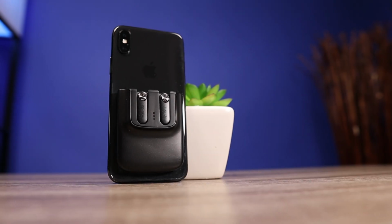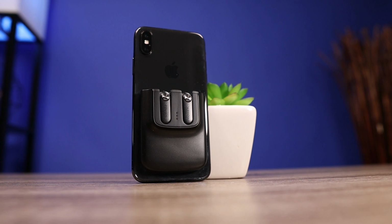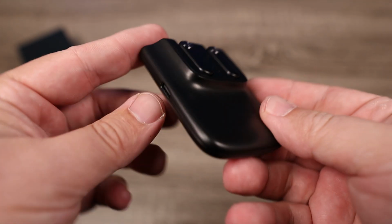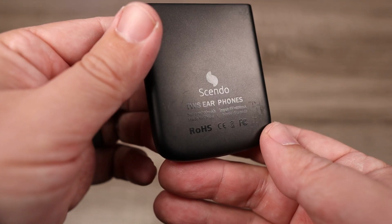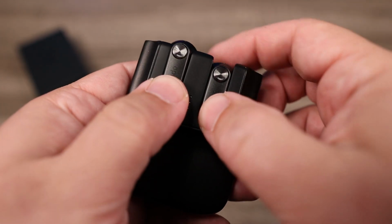So now let's talk about the sound, because the sound itself is one of those things that really impressed me about these. In fact, what impressed me about them is they are very comparable to Apple's AirPods. Now that's also due to the design of these. Like I said, they have the open ear design, so you can tell that they boosted the bass somewhere you're going to be able to feel it, because a lot of open ear design earbuds, you're not getting the feeling of bass. So to kind of counter that, the company has to boost the bass a little bit so that you can feel the slight vibrations, and I think they did a really good job.